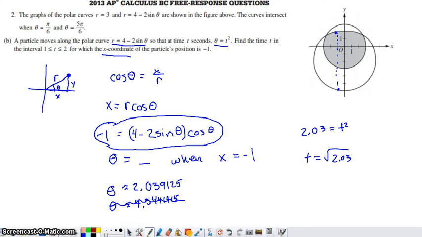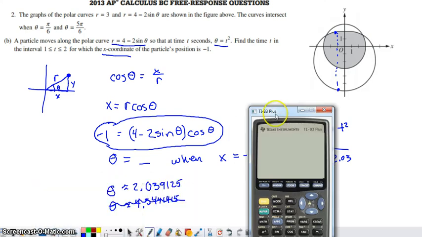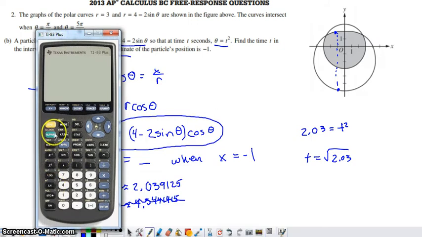And we'll just go ahead and wrap this up with the calculator once again here, which seemed to disappear on me. Let me get that back. So I want to take the square root of, this is stuff left over from earlier, square root of, I'm not just going to type in square root of 2.03. I'm going to type all of the digits of accuracy that I took from the graph screen a minute or two ago. So 2.039125.